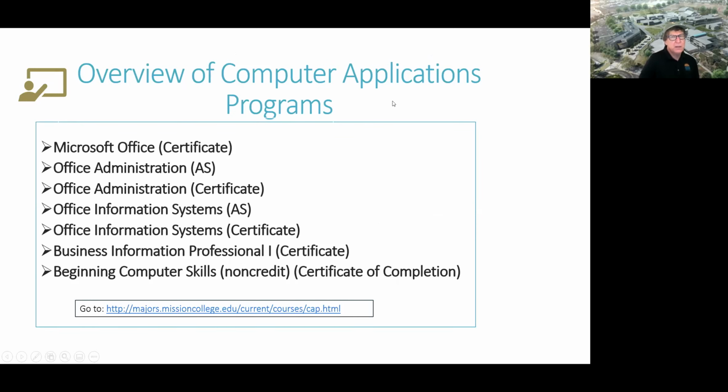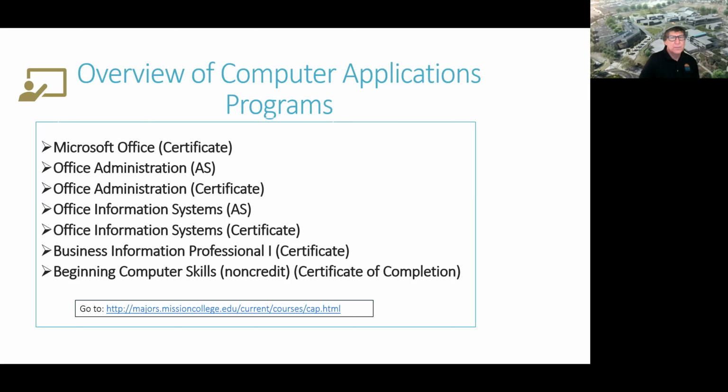Judy, do you want to talk about our programs? Sure. So we offer, as you can see, a variety of programs. We have Microsoft Office, which pretty much covers all the Microsoft Office products. And then we have a lot of classes and certificates that are geared towards the administrative specialist position or the administrative positions within offices. And those are kind of covered with our office administration degree and certificate and our office information degree and certificate. We've recently instituted a business information professional certificate, which will be more discussion on that coming. And then we also have a beginning computer skills certificate, and that's for our non-credit students.